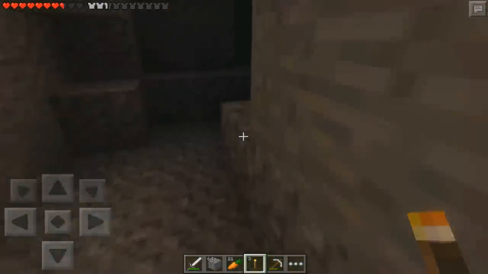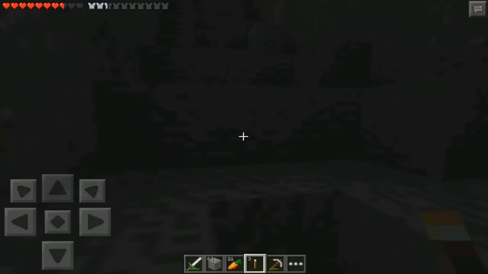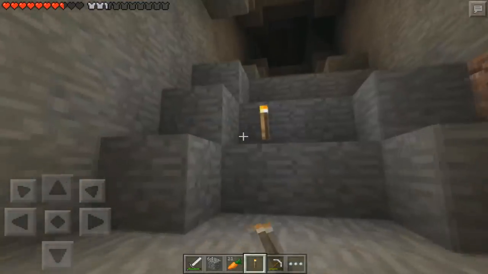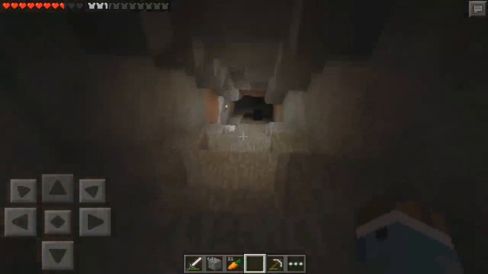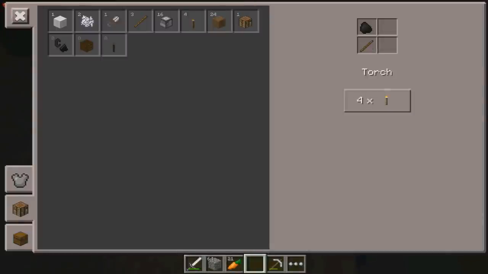Got to be very careful. There's a lot of gravel here that could fall. Okay, are we clear? Oh, there's that spider. I don't know what he's thinking. Okay, hold on. Is there anything up here? Anything over here? Is this cave... no, it's another dead end. All right, well, what we should do is make some more torches.